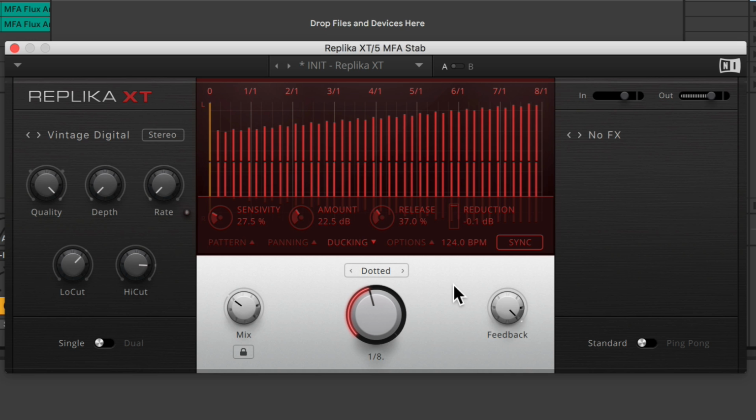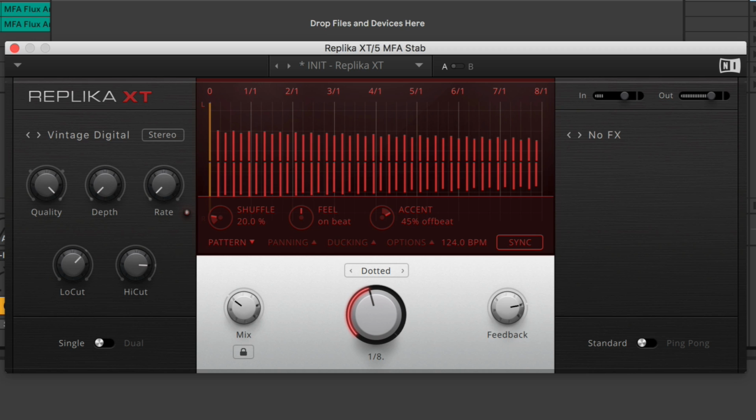I can impose some ducking so that while the feedback continues out, every dry input reduces the volume over the release time there. So I've got it pretty subtle now. There's not a lot of ducking going on, but I'm just going to reduce the accent a little bit.